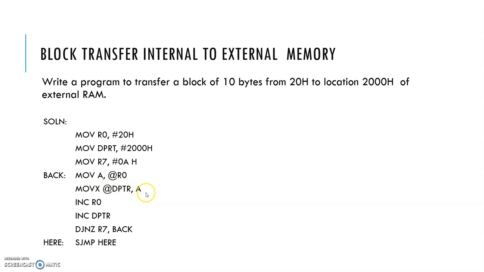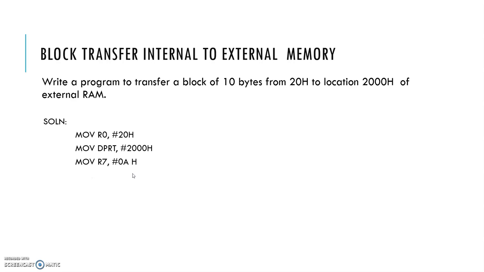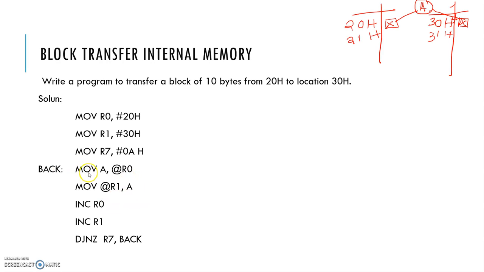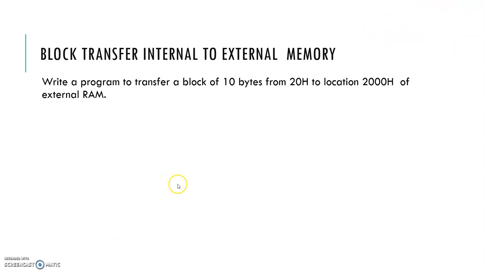External memory ആണെങ്കിൽ നമുക്ക് A register, DPTR ആണ് data transfer use ചെയ്യുന്നത്, and here you can see that the MOVX instruction is used for moving to external memory. MOVX instruction ആണ്. In the previous case we used only the MOV instruction, that is because we used internal memory. ആ 3 point ഓർത്തിരിക്കുക. Internal memory ആണെങ്കിൽ MOV instruction, external memory data transfer is using the MOVX instruction.